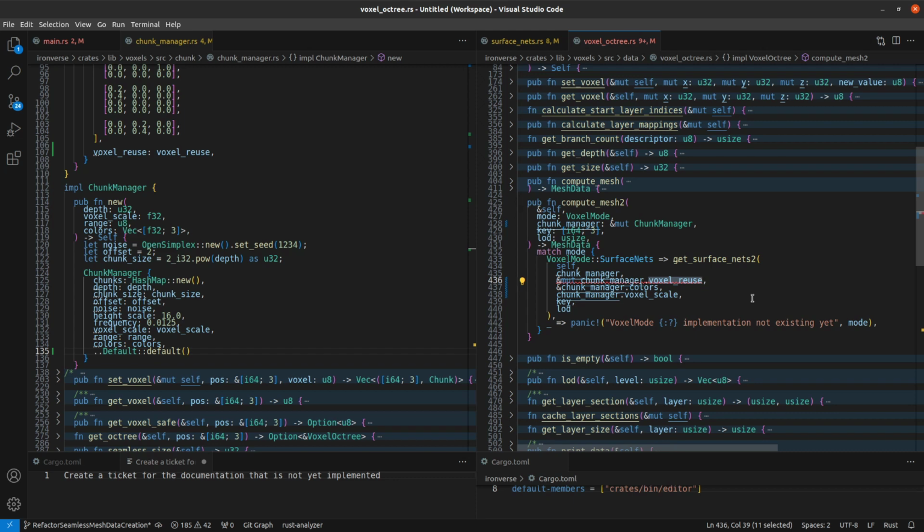So we have to, yeah, we cannot just pass Chunk Manager being immutable and mutable. So for now, I'll do the hackish way. It's ugly. Close your eyes.